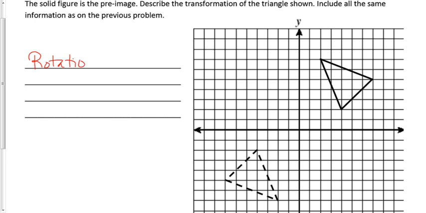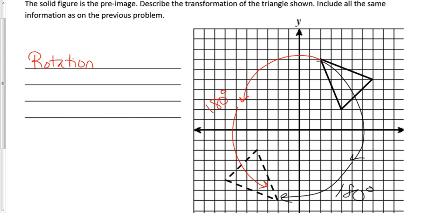So I now know that it is a rotation, and let's figure out the angle of the rotation. Basically I've gone 2 quadrants. I would go from here to here, and then from here to there, which means I went 2 quadrants. That's 180 degrees. Now my question is, did I go clockwise or counterclockwise? What I have drawn is counterclockwise, but let's look at the clockwise version. I would go from here to here, and then from here to there, which would be 180 degrees as well.